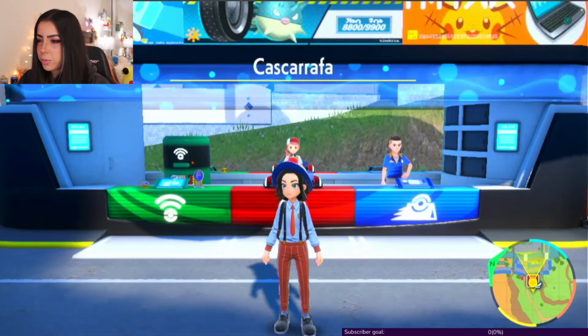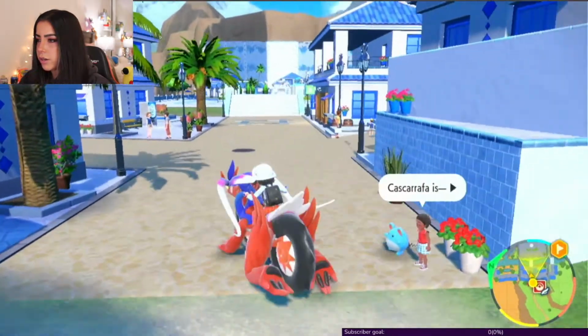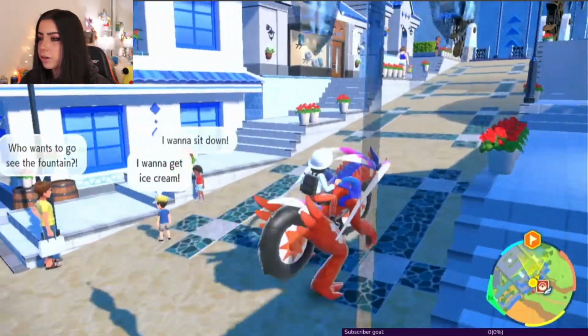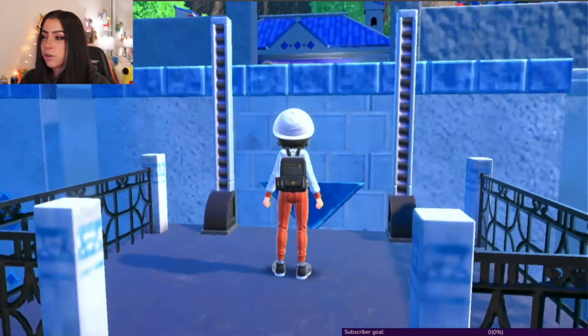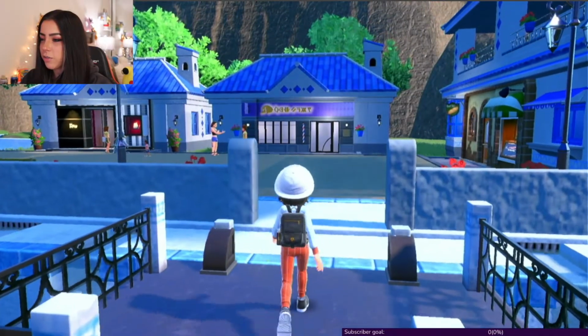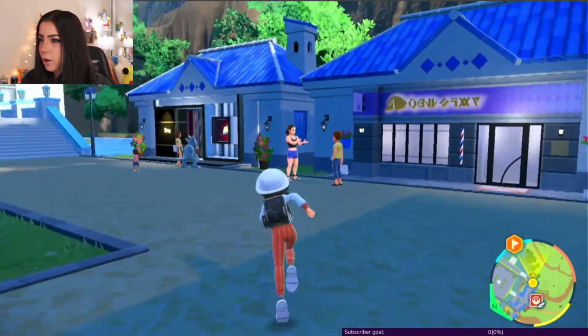Okay, so now that you have made it to Casacarafa, you're going to want to go ahead and just walk into the town, and we're gonna go up the little elevator, basically where the gym building is. This scene is so slow, I hate it, especially getting off of this thing. Like, why do I have to walk at like half a frame an hour?